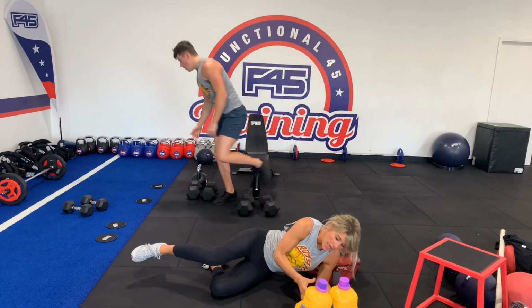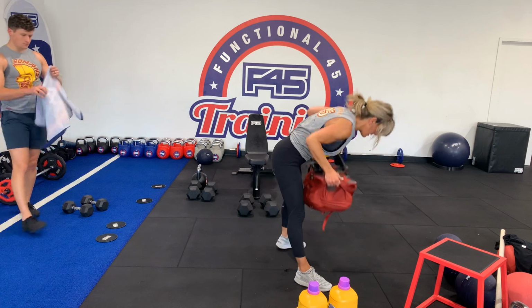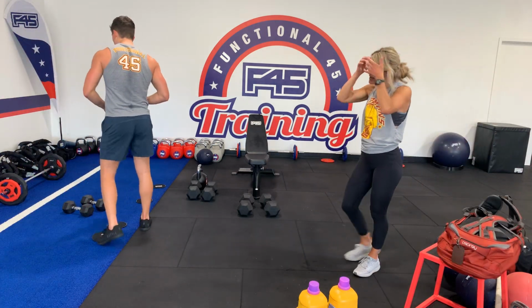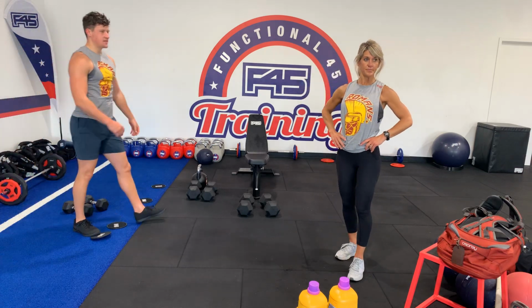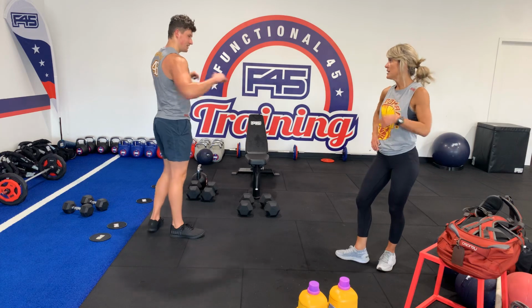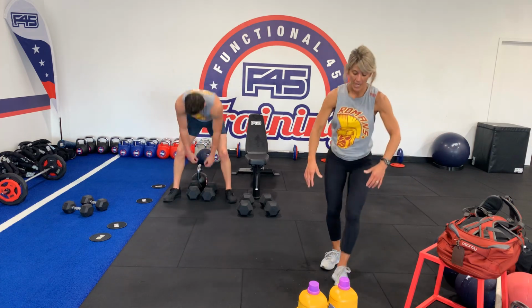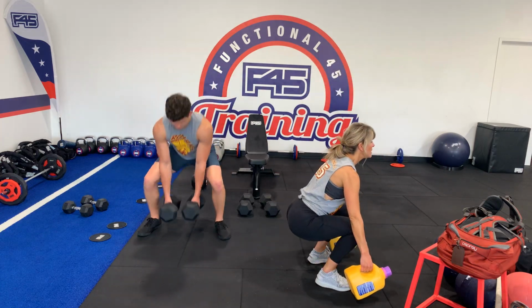All right. So last exercise of this pod, we have dumbbell squats with that pause at the bottom. Okay. So we get 2 sets here, and then we'll have that water break, and we will move to pod number 2. You guys are killing it, looking strong. All right, here we go. Grab those weights in 3, 2, 1. Nice.